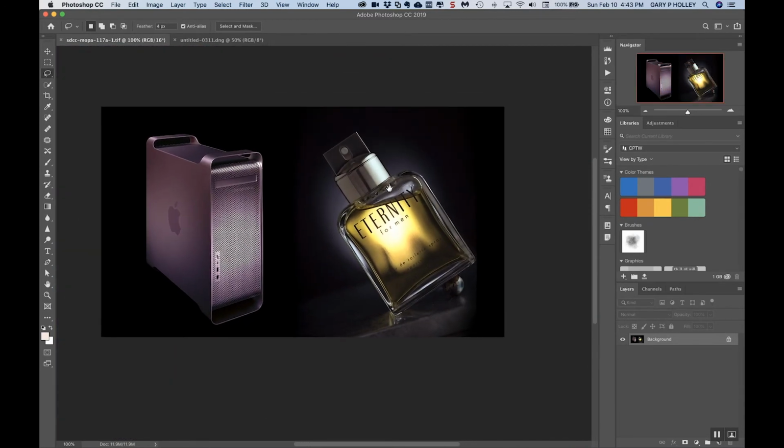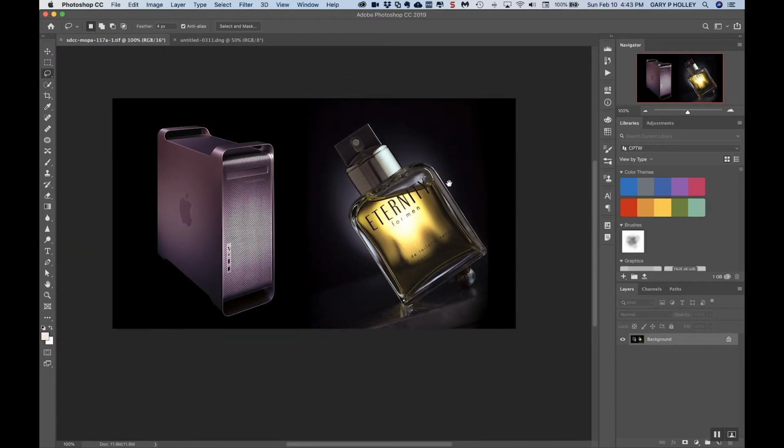Okay, so you have multiple ways to do this, and I don't mean to overwhelm things, but you should be able to go back and replay this video so that you can actually get a handle on the different options here. Okay, so really that's the key with this one, is to go ahead and navigate around your image. We'll deal with the tools as we move forward, but right now I just wanted to show you the lay of the land here.